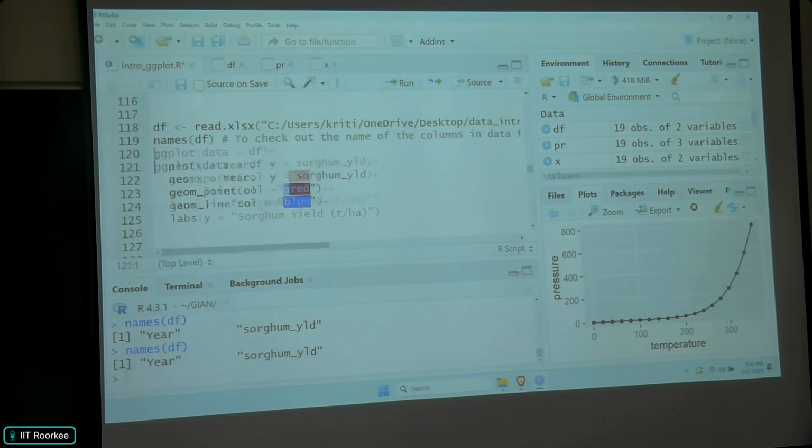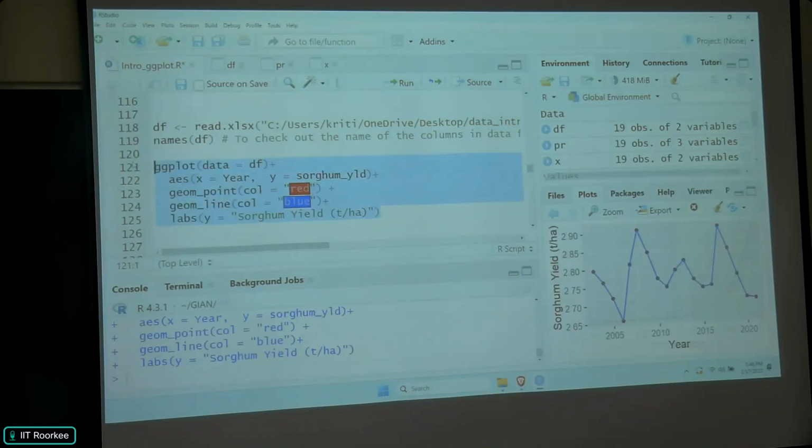So in this example, I am plotting, giving data X, and here in geom_point, you can even give it a color, and you can use the function labs to change the labels. So let's see if we run this, what do we get? So we get a colorful graph, and our label has changed using this labs function.